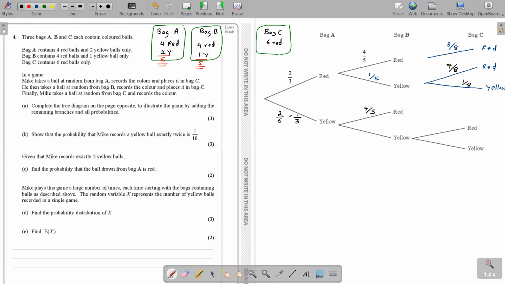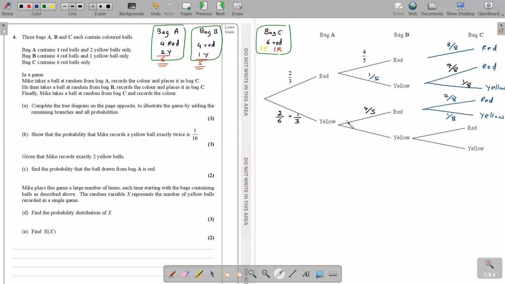So now what are we introducing to bag C? From bag A, we are taking a yellow. And then from bag B, we are taking a red. So altogether, what are the options I have in bag C? Either it's going to be a red or it's going to be yellow. So what are the chances that I take a red here? 6 plus 1, there are 7 red out of 8 and the yellow we have 1 out of 8. Do you understand? Is this clear?